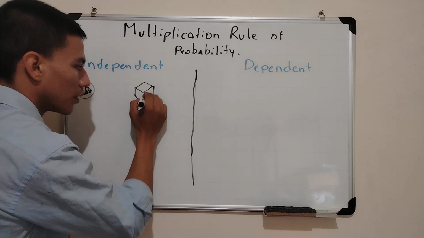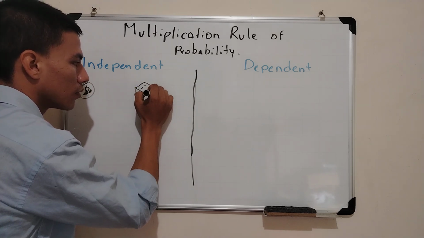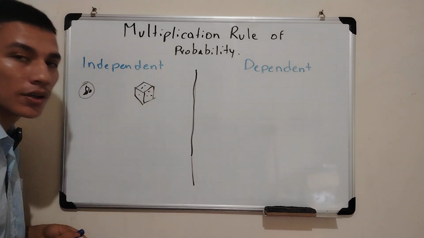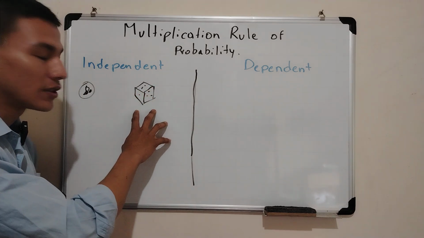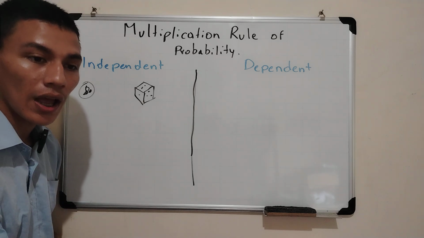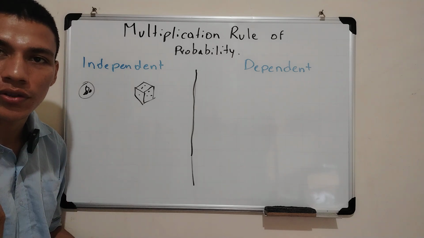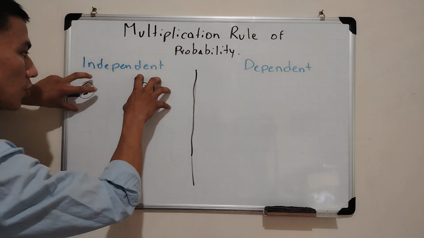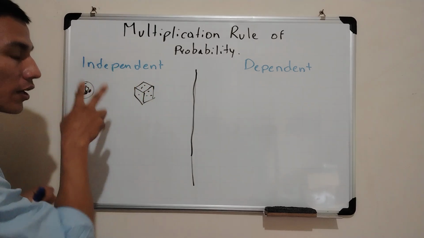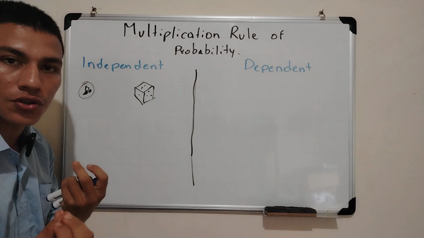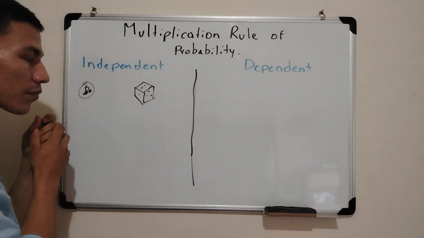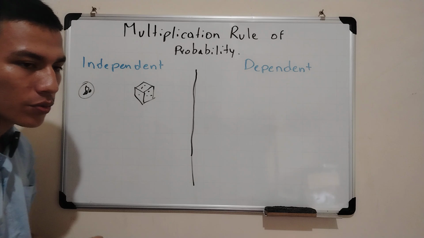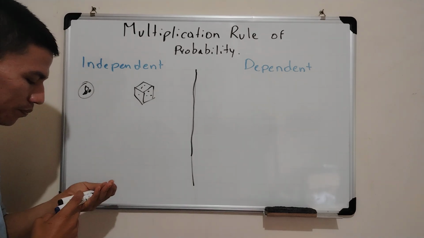That's a very common example. I'm not good at drawing, sorry for that. So the probability of throwing a die and getting one result is another independent probability, because these two sets are here, but they are not related to each other. The first one is throwing a coin, and the second one is throwing a die. They don't have any correlation.